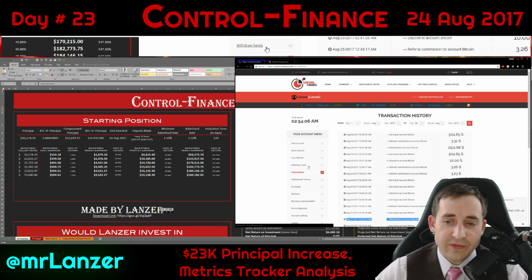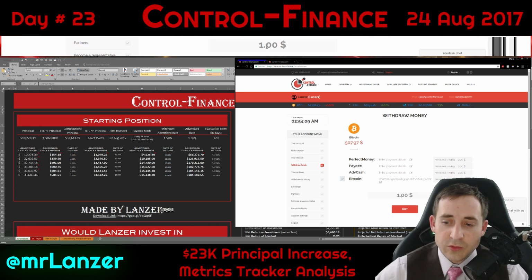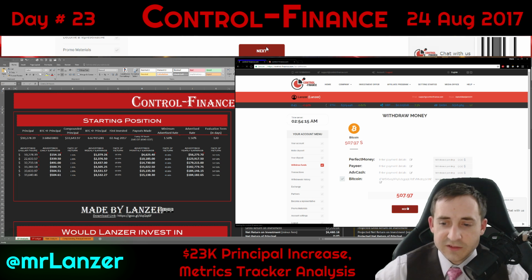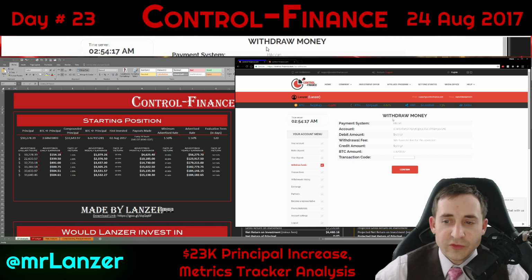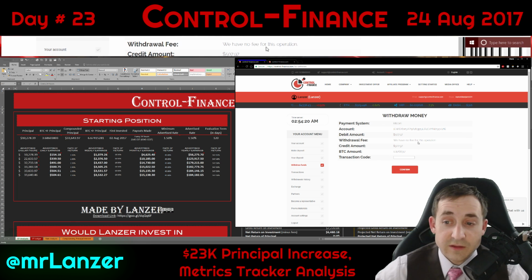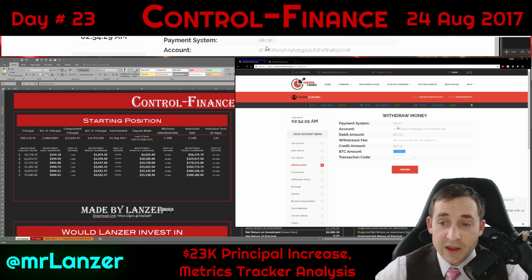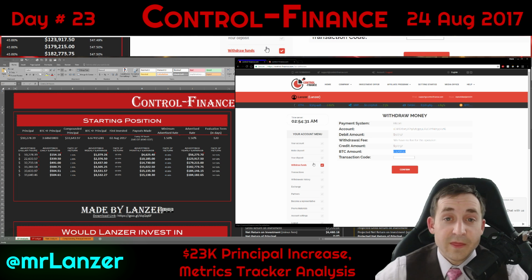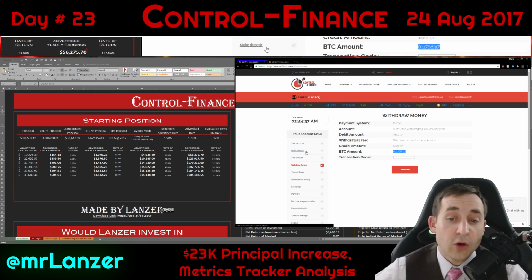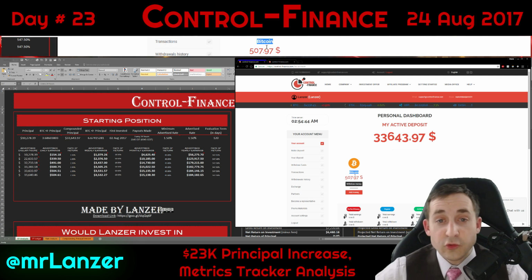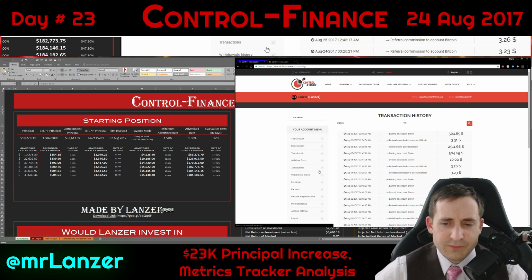So when you withdraw your funds, as I'm about to show, you put in the amount, you hit next, and then it'll tell you what it is that you're going to be depositing in BTC amount. That amount is not a fixed amount, and I'll show you why in the ledger here in a little bit. And then you hit confirm. So that is what it means when it says withdrawal to account Bitcoin. It really means you're withdrawing from your account Bitcoin here to an external place. It's just labeled oddly.